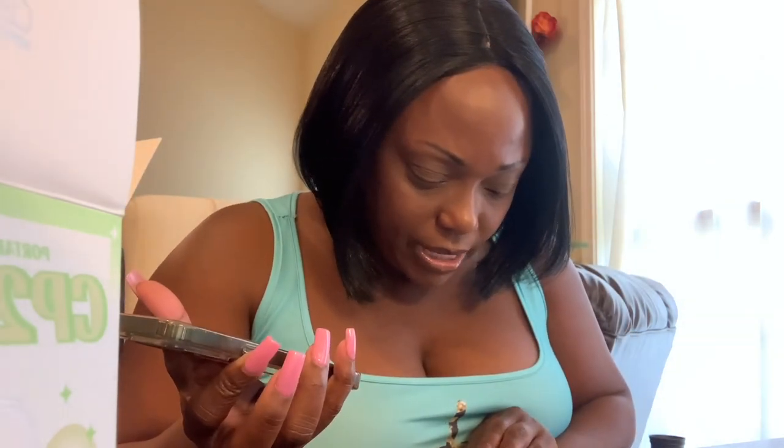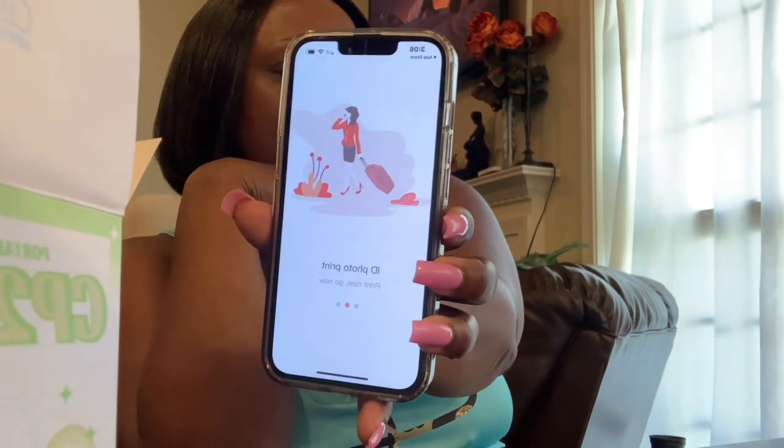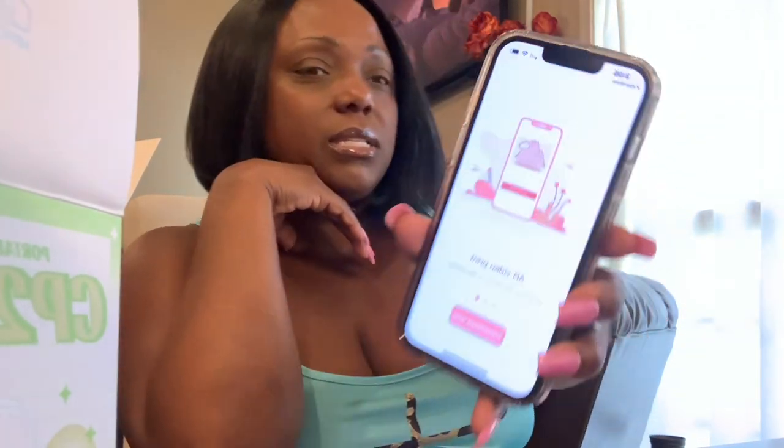Choose the folder you want to print and adjust in preview. Okay, so. Open. User agreement. I'm going to just agree. Album. Photo print. ID photo print. It prints IDs. AR video print. It says AR video print. Experience more functions after adding device. Add device. Okay.